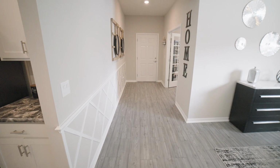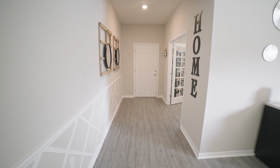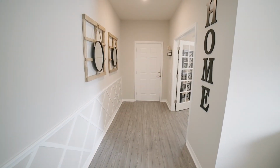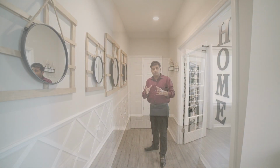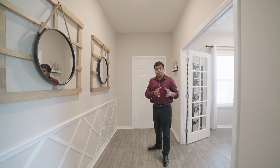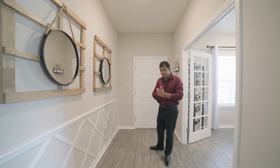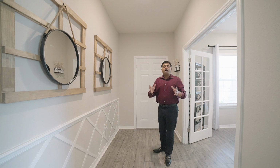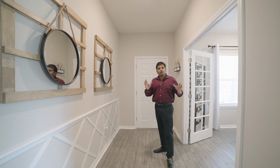So when you come in, you're going to see this is a standard door, which is 6'8". Now you do have an option to go to the design center if you are building from scratch. Now guys, keep in mind, builders already have some inventory homes, and if you are looking to buy something before the end of the year, you are going to get much better deals on an inventory home than to build from scratch. Because with an inventory home, this is the house, this is the upgrade, this is the final price. And in some cases on inventory homes, they have picked up the structural options.